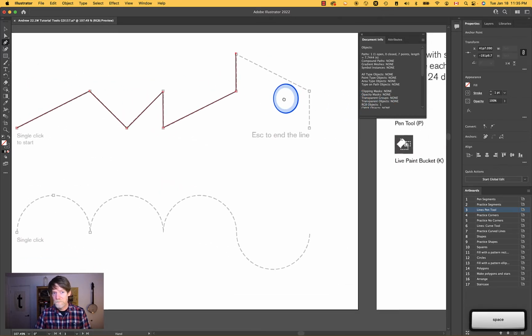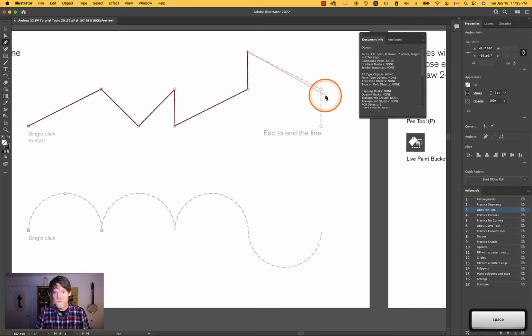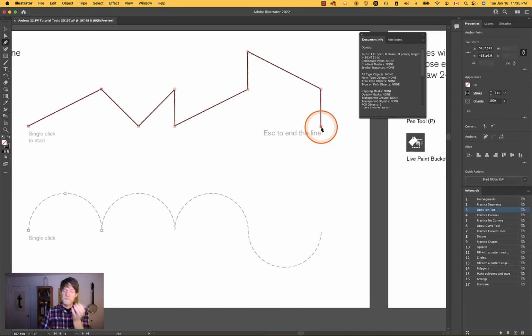Because it's in the way, I can just grab the hand tool and move it. And you can see that just temporarily switches to the hand tool. The pen tool is still active. I haven't ended my line segment. I'm going to go ahead and finish that. And boom. And then again, if I want to end it, I just hit escape.